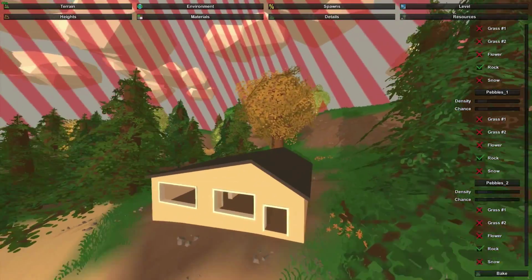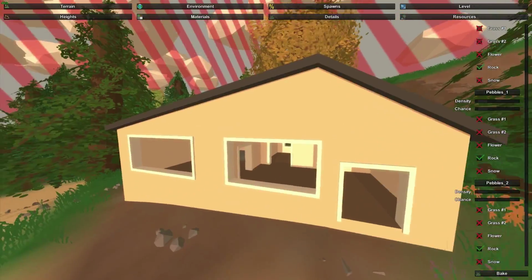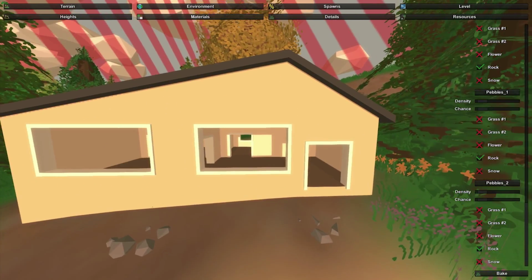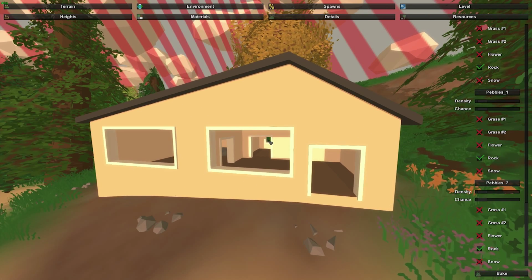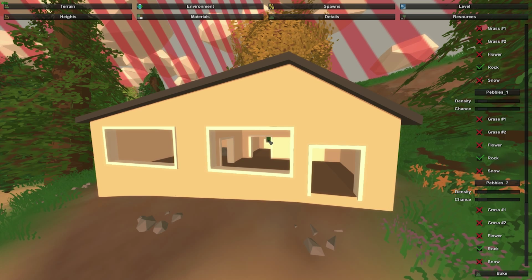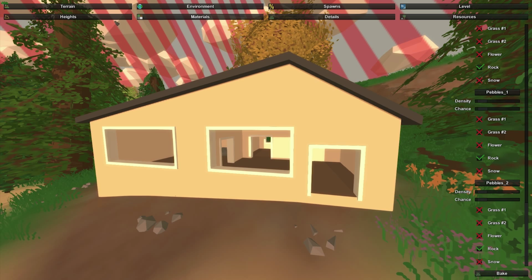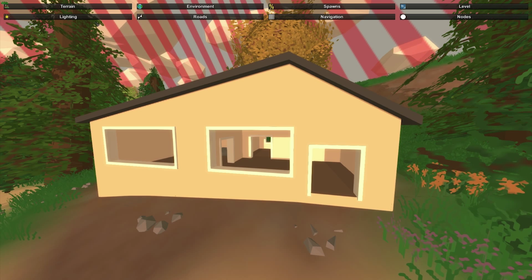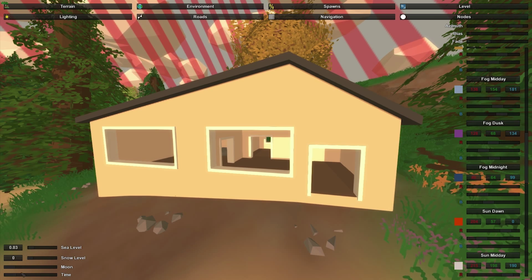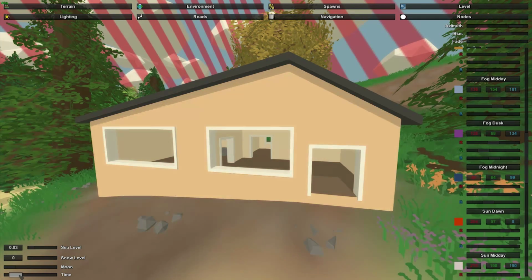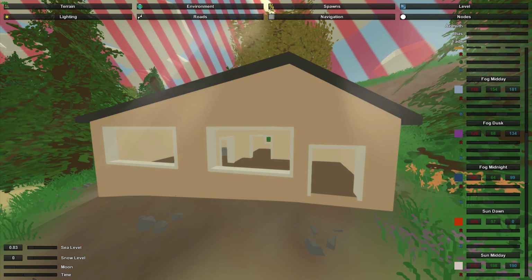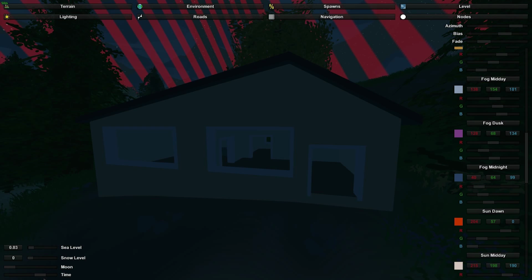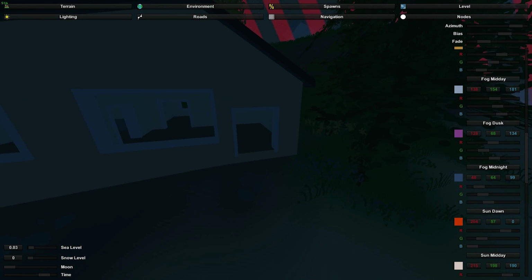And we're done. So now what we want to do is we're going to focus on the lighting on the inside of this house. So we're looking for the most creepiest lighting we can possibly get in a zombie apocalypse game. That's what we want. So let's go over to environment again, go to lighting, and let's go ahead and change our time of day. So watch inside of the house as we change the time of day. Okay, so now this is nighttime.